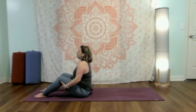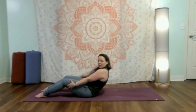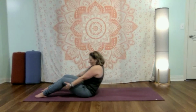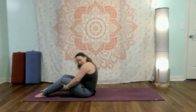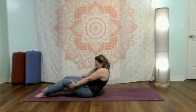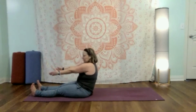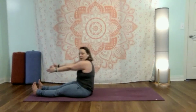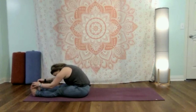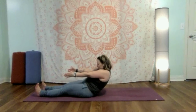Belly button is in. And I'm just going to roll back. I'm keeping my hands on my thighs. I'm going to go to my limit. Your limit is where you feel like your feet are going to come up off your mat. And then we're going to come all the way back up. And maybe fold in. And then just rolling into that next one. Now, if you're doing this with long legs, this is what you'll look like. Again, you're going to come back to your limit where you're in control. And you'll come all the way back up and roll all the way forward. And then just keep that movement. Try for about 5 or 6 or so.